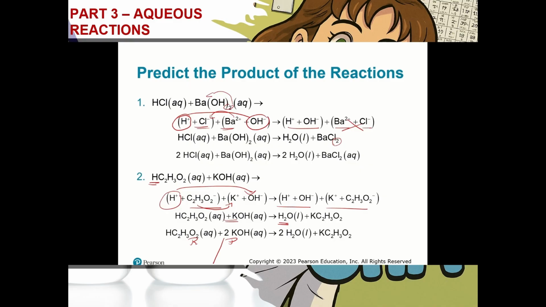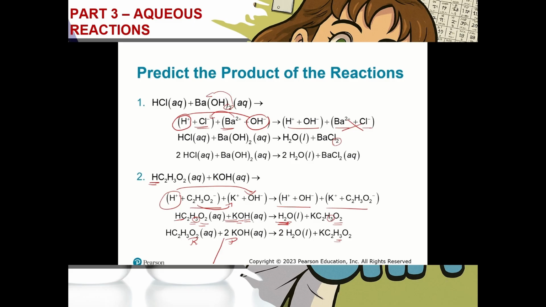Okay, so I have two oxygens over here, plus one, I have three. I have one plus two, I have three oxygens, and on this side I have three hydrogens and three hydrogens. But now I have just one over here and plus two over here. So I have 3 plus 2, it's 5. And here I have 3 plus 1, 4 plus 1, 5. So I have 5 as well, right? And I have a carbon 2. I have a carbon 2.